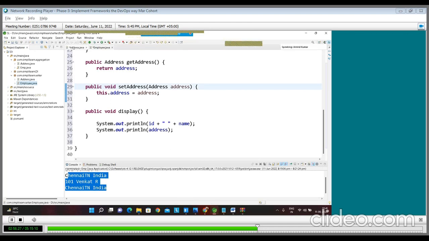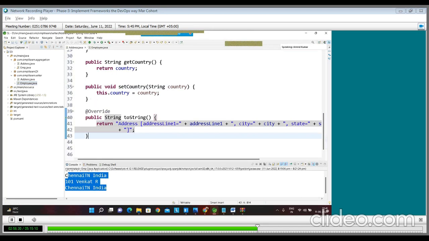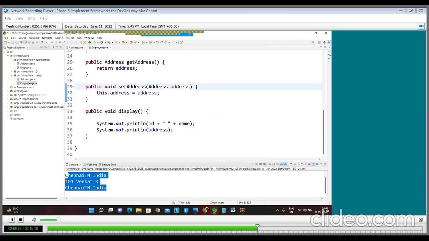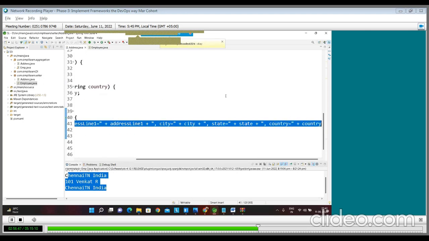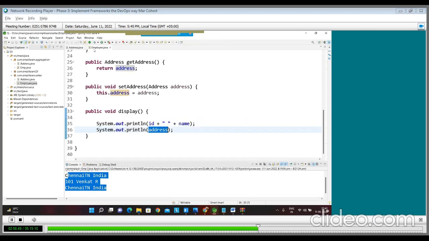toString I have already used. So when it returns those address things, line 1 address, line 1 and all, then you need to print that. So I'm adding this thing. So it will print, return this value. So I already have done it, so no need here itself.